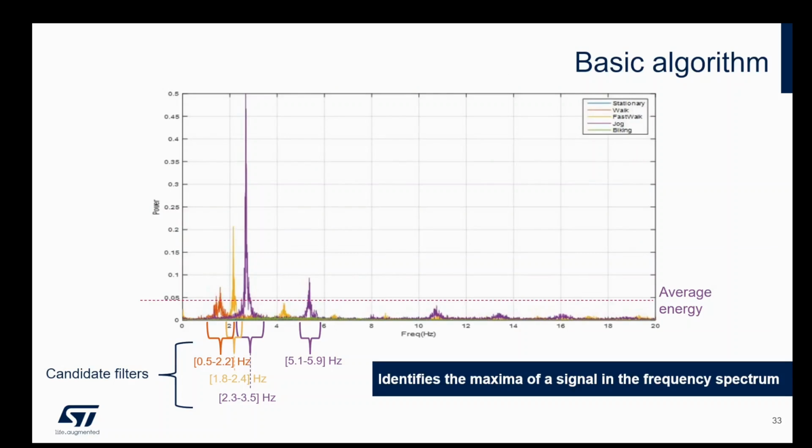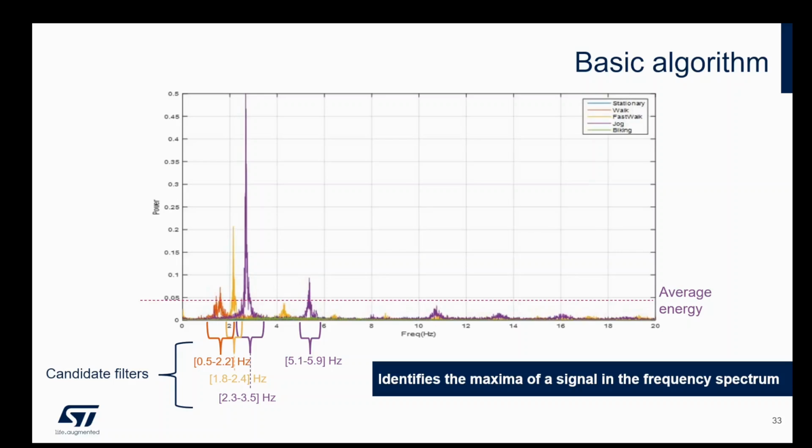Here, I'm using this example of human activity recognition. There are 5 states: stationary, walking, fast walking, jogging, and biking. If you compute the power spectrum, you see the largest amount of energy is in the class corresponding to jogging. You can see the frequency band for jogging. Then you see the frequency band for walking. And then you see a frequency band here, in this case a second peak for jogging. But somewhere here is biking.